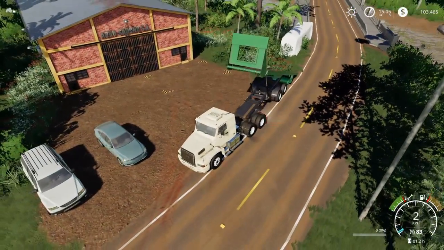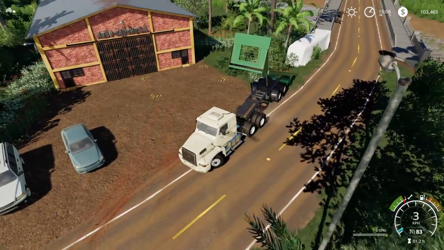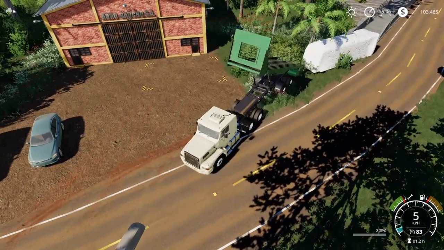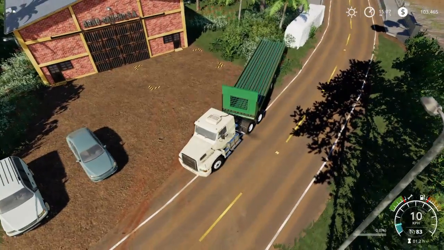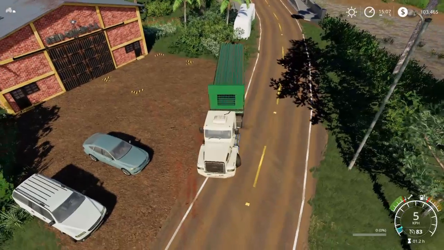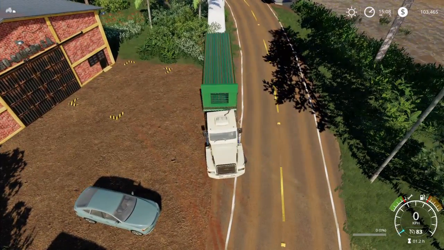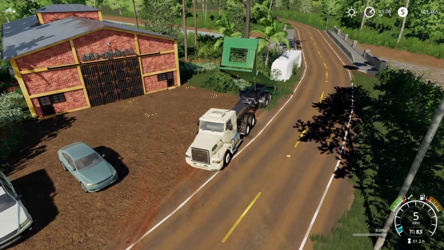So here I'm pushing it fully and it's not even in the slightest bit backing up properly. Need to lower that down again. No, forward, not. I'm pushing the acceleration button and it's not going forward, it's going backwards. So this should line up. Come on, get the bale.